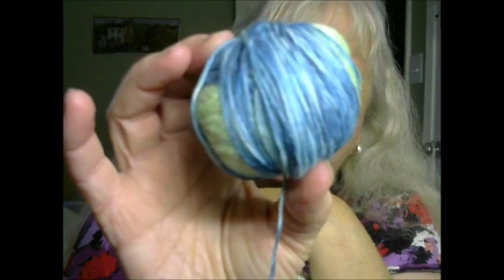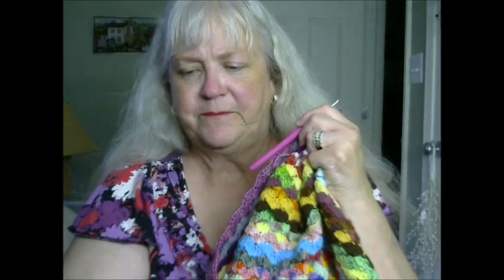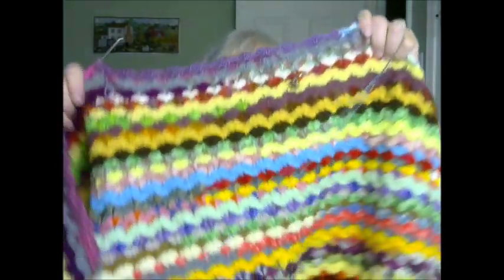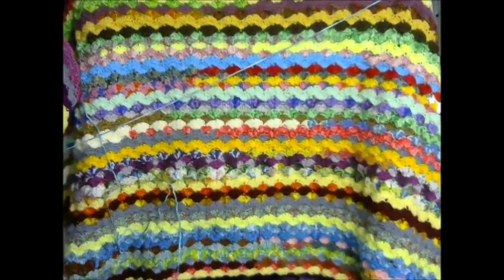I'm not sure. I don't think so. I think that's one that came in a pack from eBay. But look at that. It's got all different types of colors. It has like navy and a real light blue, and then it has a medium blue and a denim blue. It's just pretty. I really like this. So anyway, that is my scrappy blanket. Here it is from top to bottom.